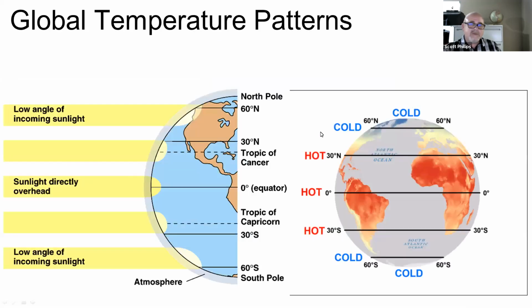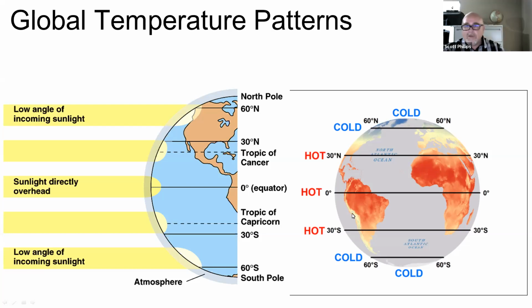All right, so let's just recap a little bit. With our introduction, we talked about global temperature patterns by latitude, right? Lower angle of sunlight at the higher latitudes, more direct sunlight near the equator. So at the equator, it's hot, but it's also hot near 30 degrees north and 30 degrees south. And one thing to be mindful of is that it can actually be hotter at the subtropical high at 30 degrees north and south. For example, Death Valley just set a record, and it's around 30 degrees north.